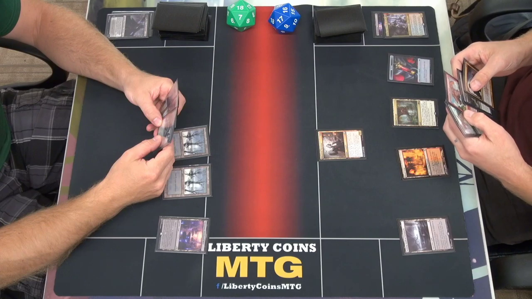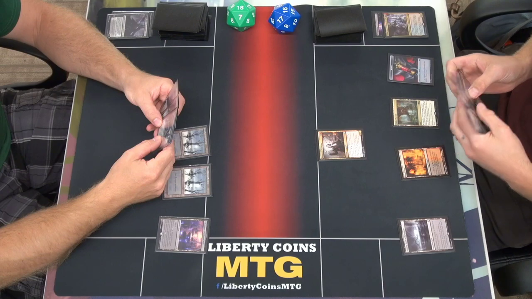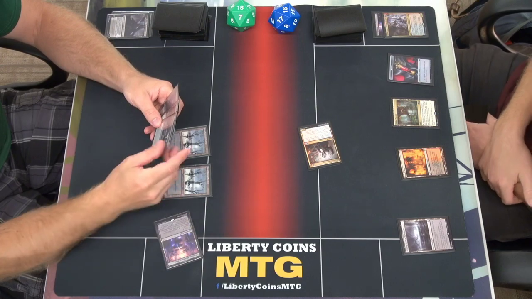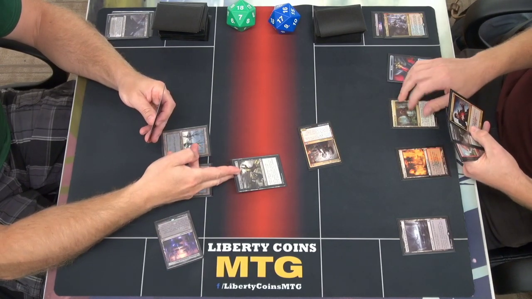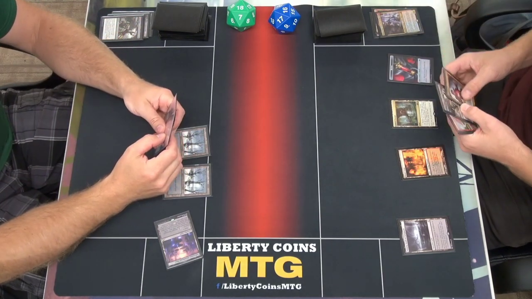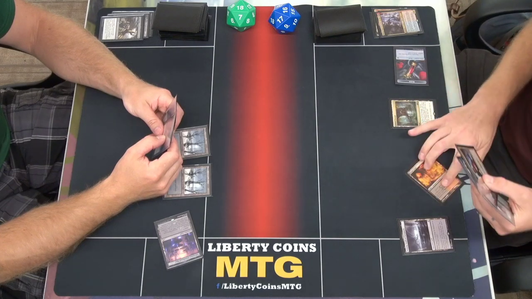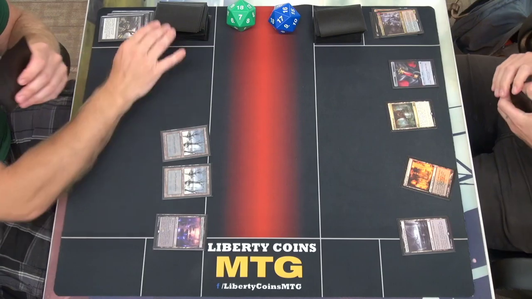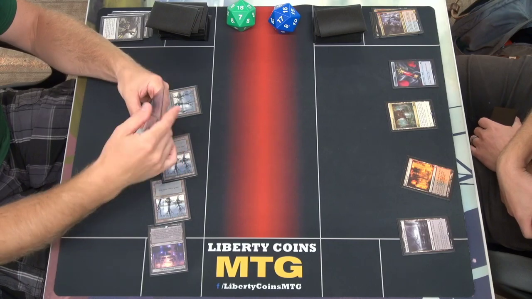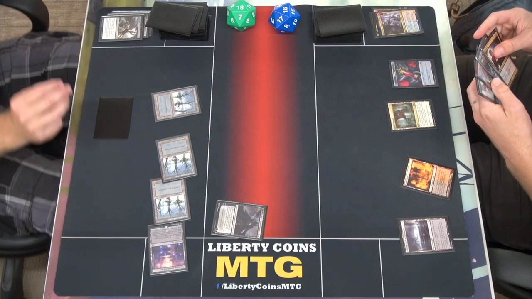Alright. I'll play his land and pass. I'll swing for 3. I'll fake a push. Okay. And he'll go. And I will just crack this. I'm not changing my mind. And Liliana tick down. Okay. So I discard 1? Yes.